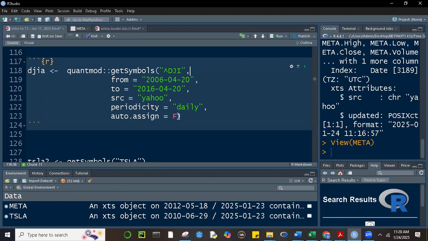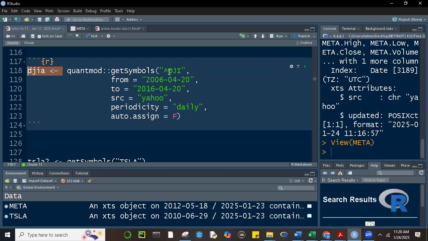We said that if you want to give a name to the data, R will default to the ticker symbol. So if I didn't put a name here, the name of the time series object would have been DJI without the caret.